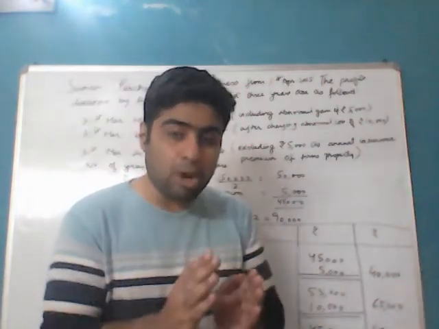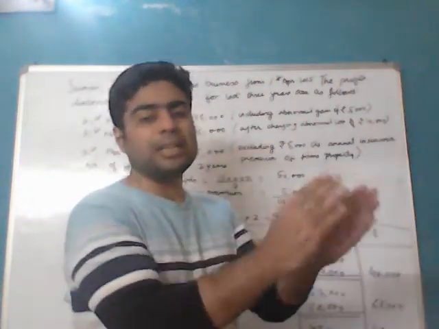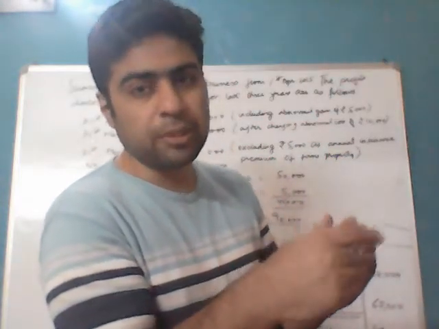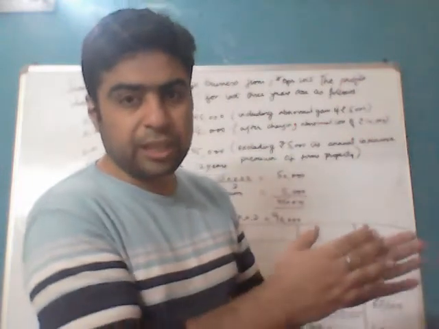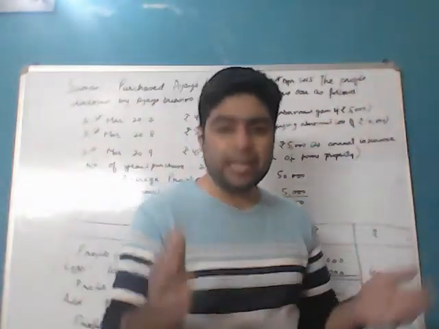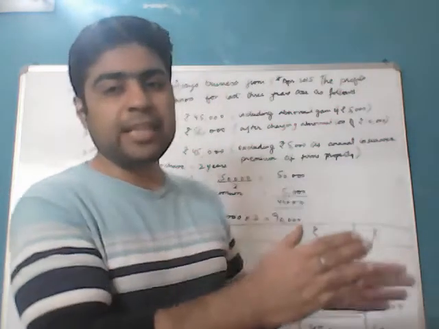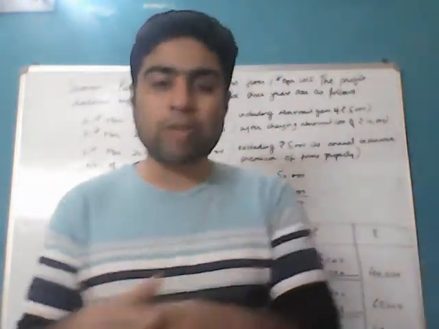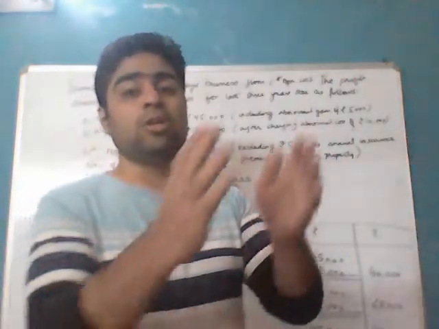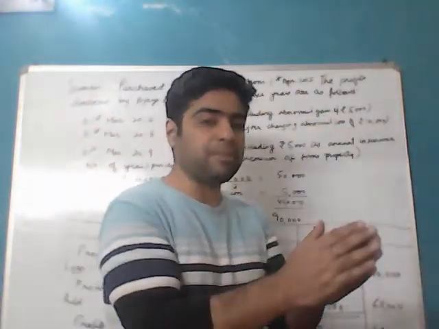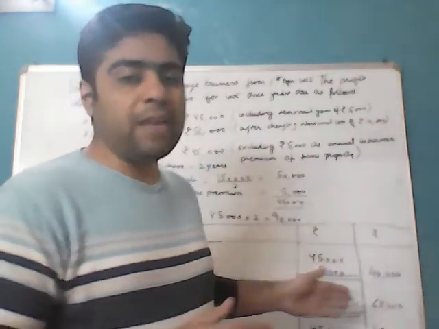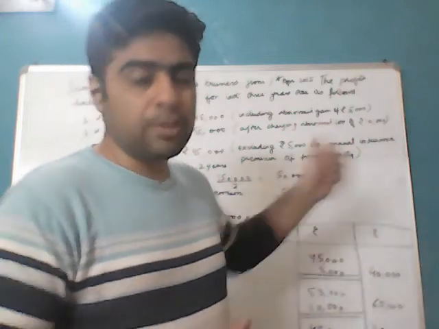Now, abnormal loss is not a loss which is occurring due to the business activity or recurring nature of the business activity of the firm. It is something which was not anticipated, first of all. Secondly, it could be due to a natural disaster, or it was not factored in by the accountants. Therefore, this abnormal loss cannot be subtracted. So it has to be added back to the profits so that we get the correct picture of the profits of the firm.